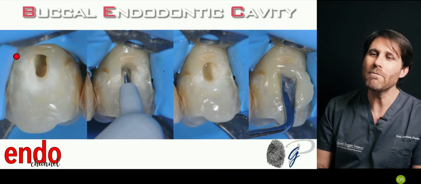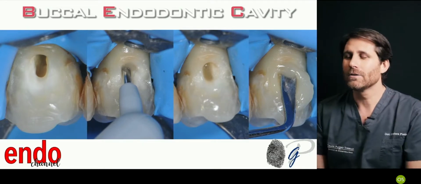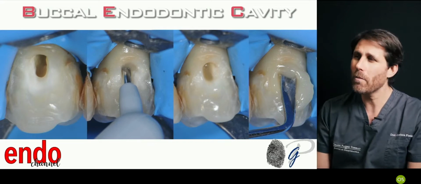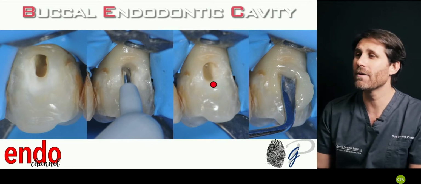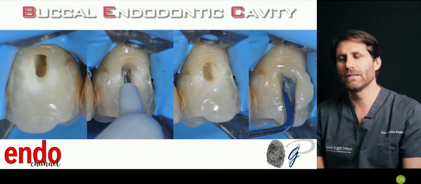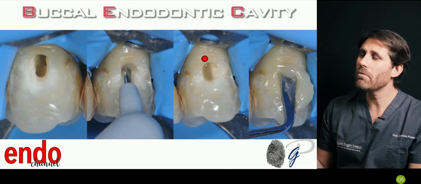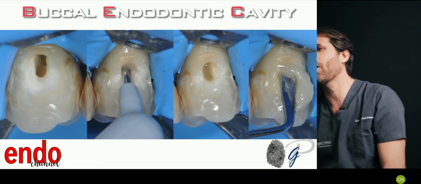So in this type of access cavity, we then need this restorative approach, bulk flowable composite, in this case not polymerized because I couldn't have any access to the undercuts, so I pushed the non-polymerized flowable composite with a compactable composite.